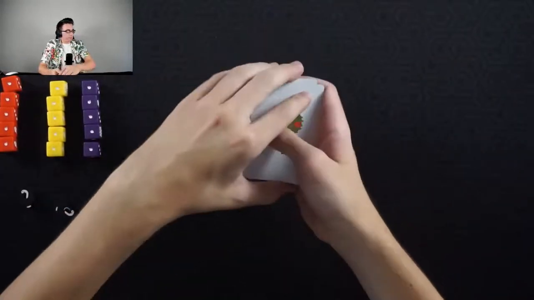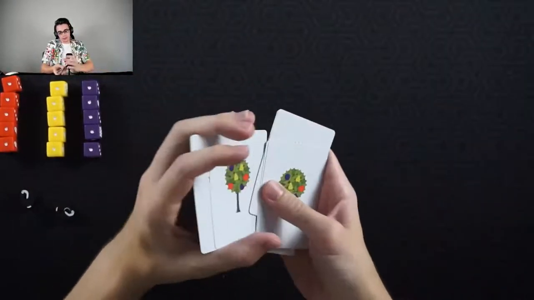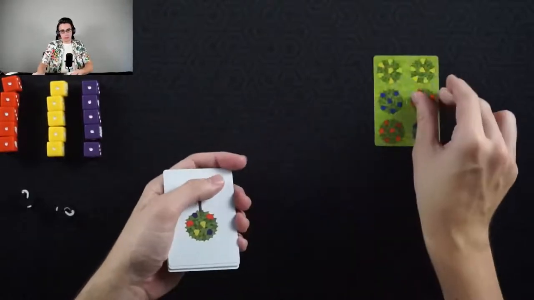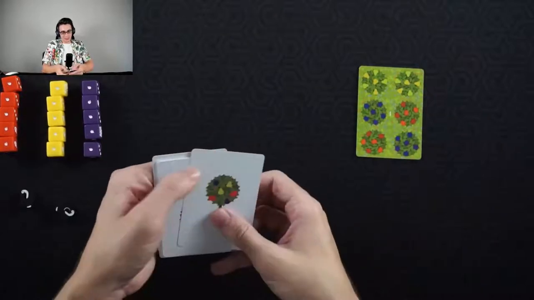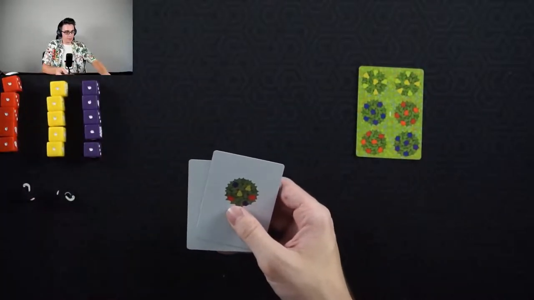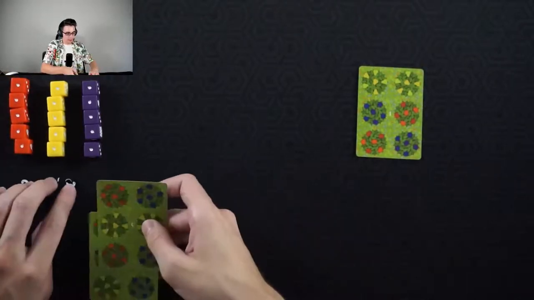So set that off to the side, grab this other one that I had set from the beginning. And we'll just place one there. Hopefully that's a good starting card. Place the rest up here. Get the dice a little bit more on the screen. And then my two cards.